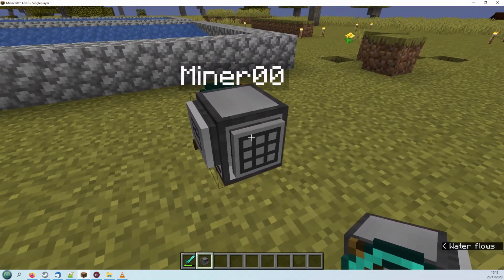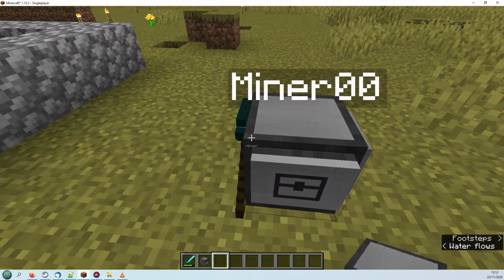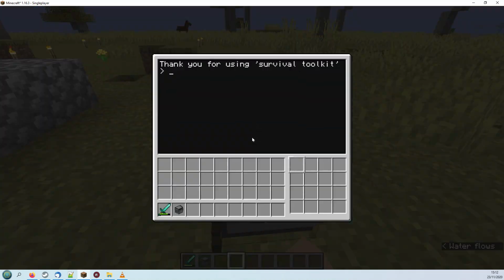This side is a crafting bench, and to use the turtle, you just right click on it, and that will open up this sort of interface here, where you can run a load of programs that are there. Or of course, the reason for doing all this is that you can create your own. So it uses a language called Lua, and it's very easy to program with Lua. There's a lot of tutorials on YouTube for it.